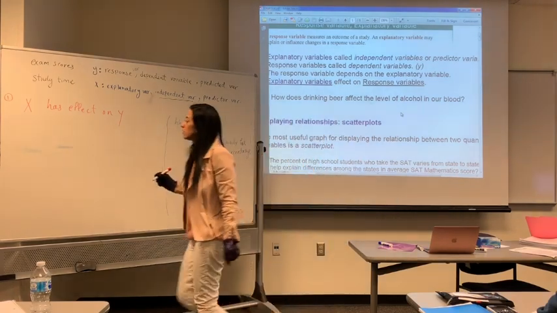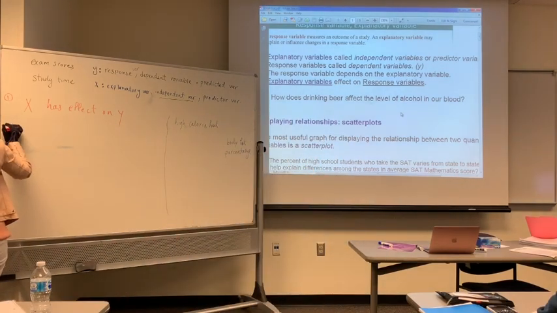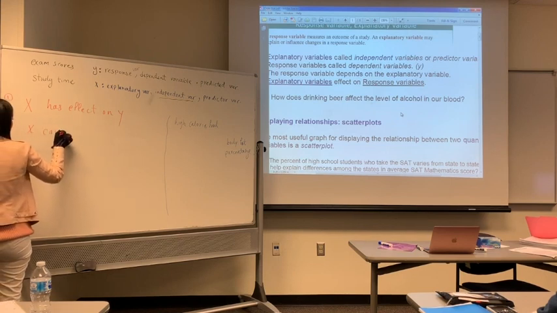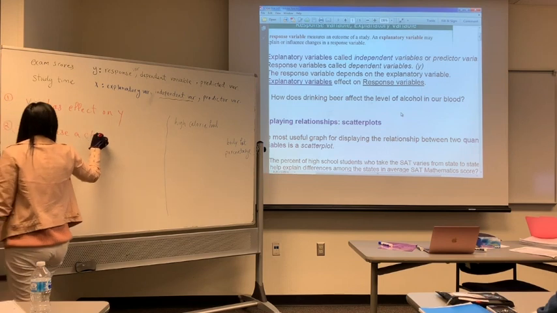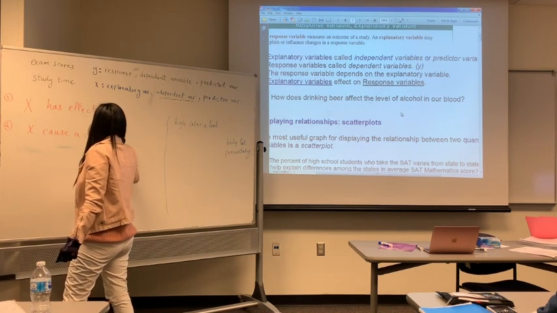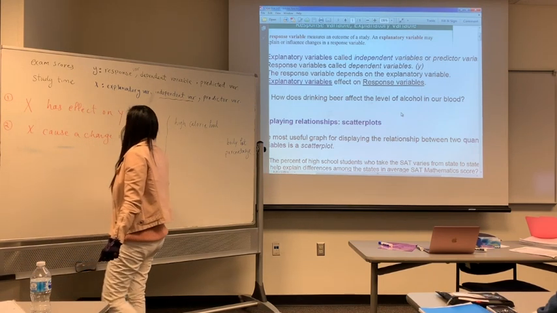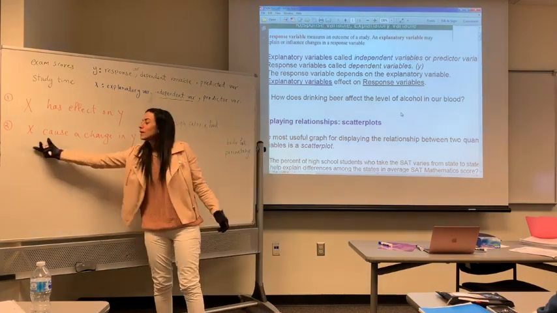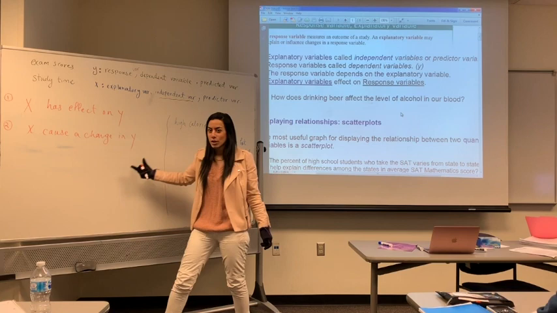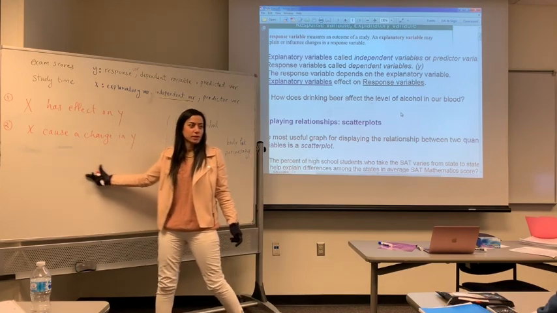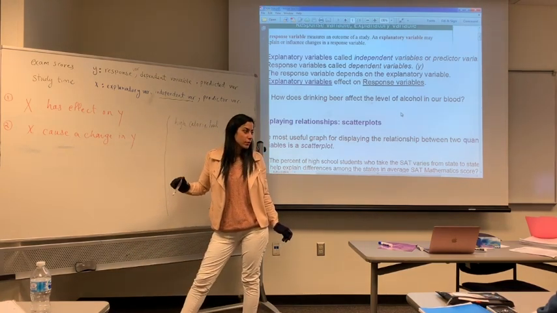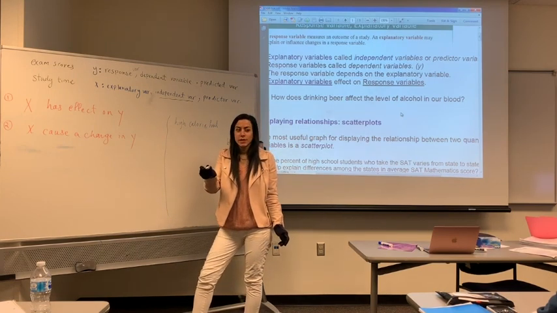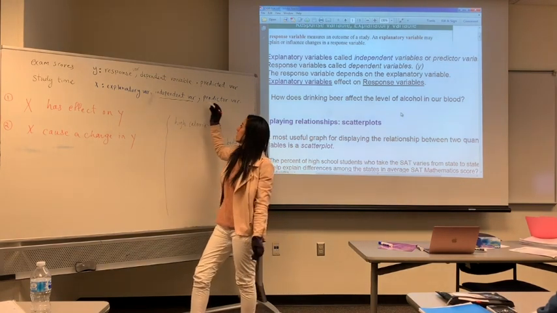And then second will be like this. X causes a change in Y variable. Maybe you see a sentence like this: there is one variable here that causes a change in another variable. So this variable will be explanatory, another will be the response, right? And then X was a predictor, right? X is predictor.